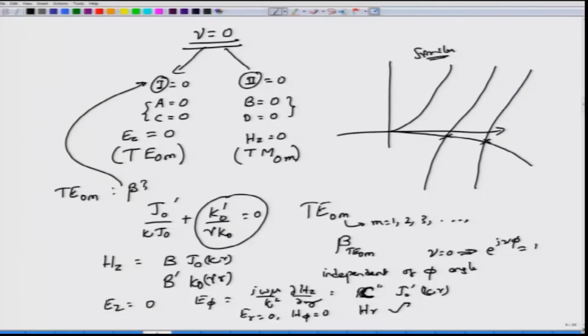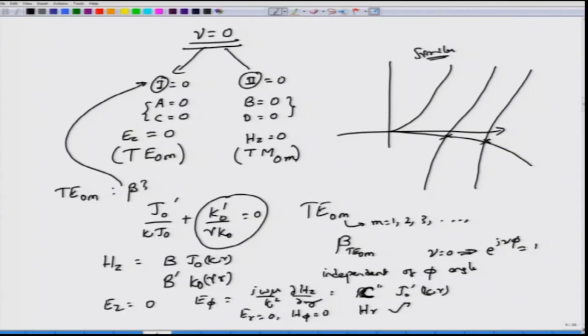So, in the nu equal to 0 case, we have seen that the solutions can be divided into TE and TM, and in TE modes you can have multiple solutions starting with say m equal to 1, m equal to 2 and so on. They all represent the different intersection points of the characteristic equation, or the solutions of the characteristic equation. So, you have multiple values of beta for the same nu equal to 0 value, and each of those propagation constants would be further included as the allowed mode of the waveguide.